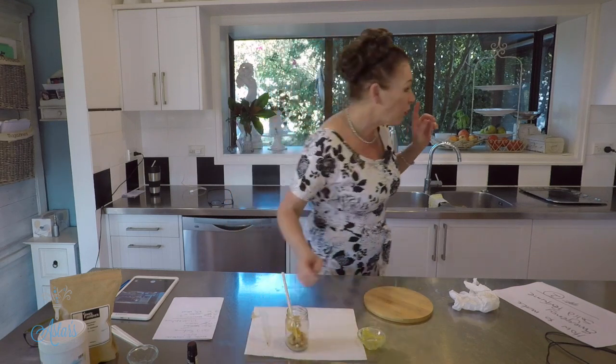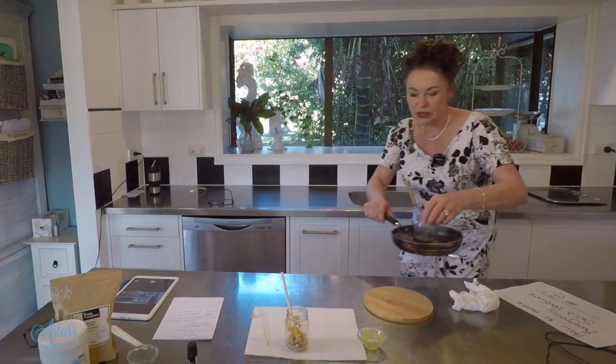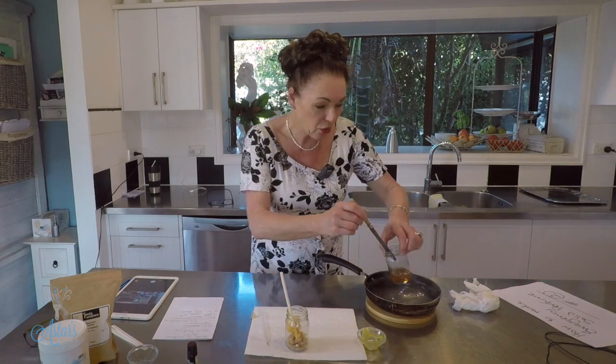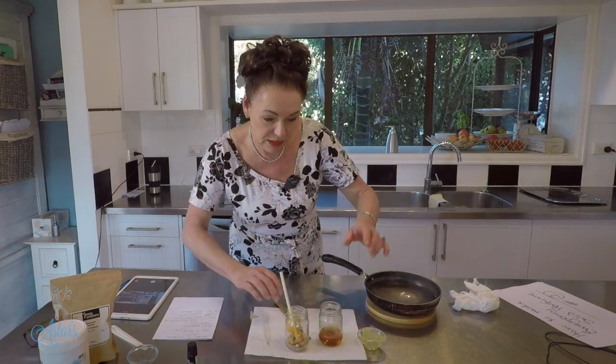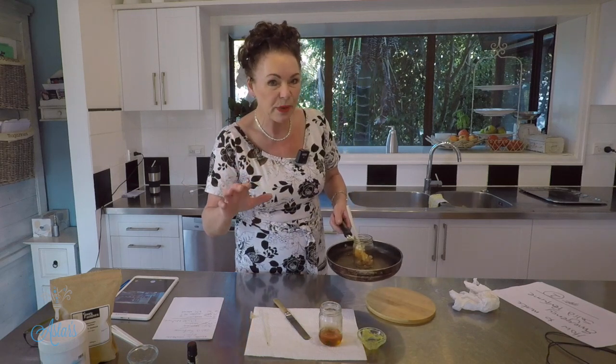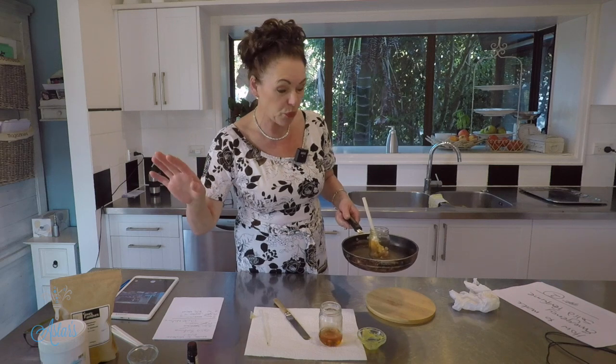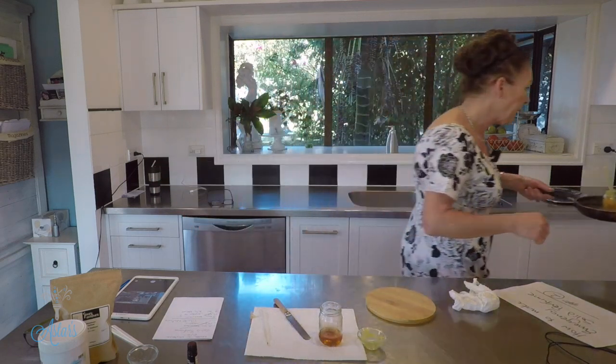One moment. Here's my little double boiler happening here. I'll take that out because that's already melted. Put that in, and it takes about 5 minutes to melt down. Don't go away and do something else. I'll put the washing out, just keep an eye on it.